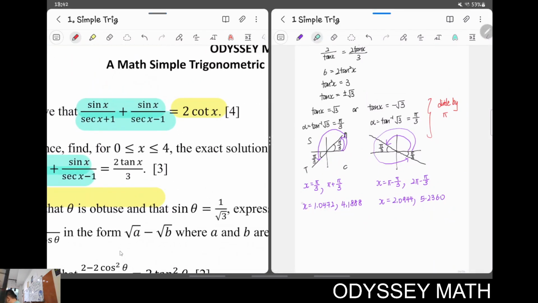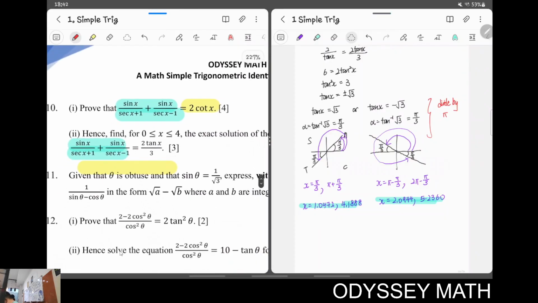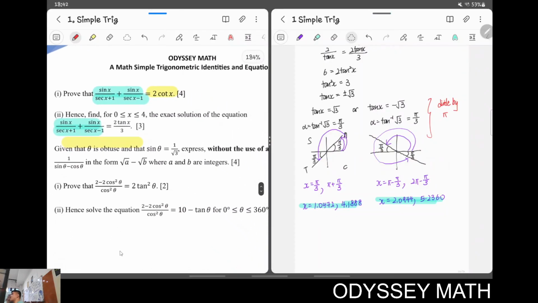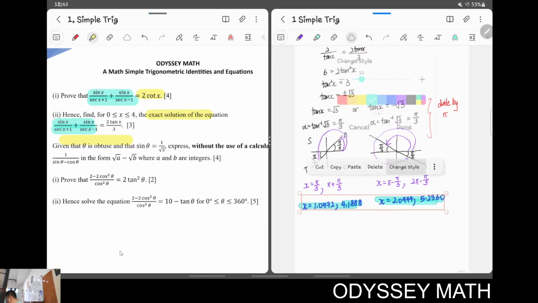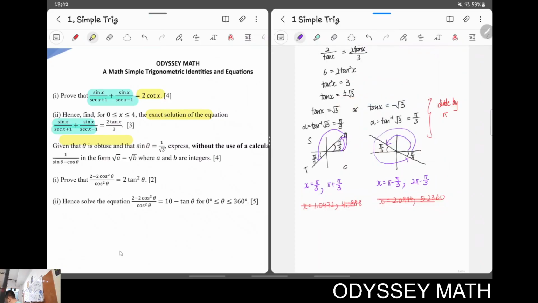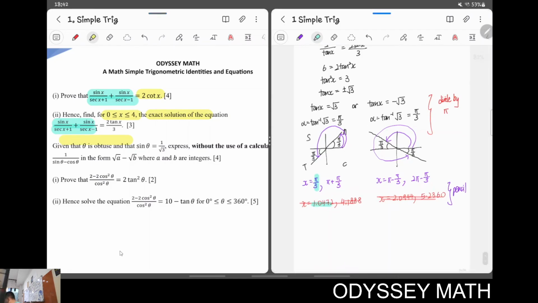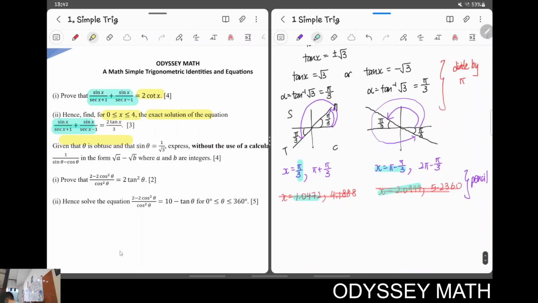Okay, and now take note here, we want it to be between 0 and 4. So this is your so-called pencil working. Did the question ask in exact form? Oh, the question did ask in exact form. Exact solution. So you cannot write it like this. So maybe let me side comment. This is in black. This is in red. This is in pencil. Pencil working, so that I know that the values of x that fall within this range from 0 to 4 are pi over 3, which is 1.0472, and pi minus pi over 3, which is 2.0944.